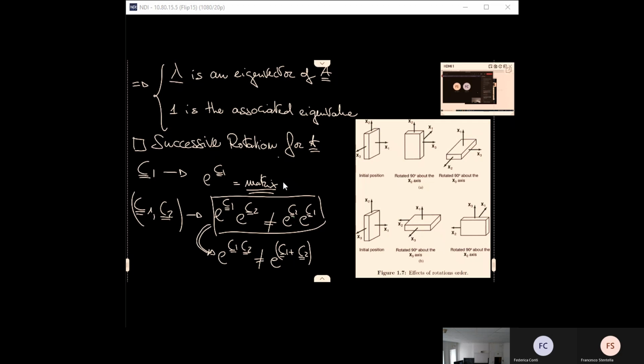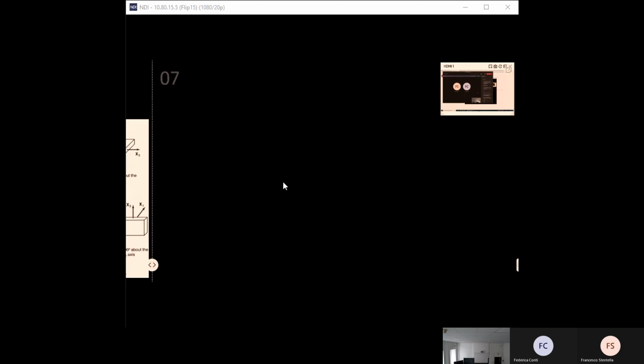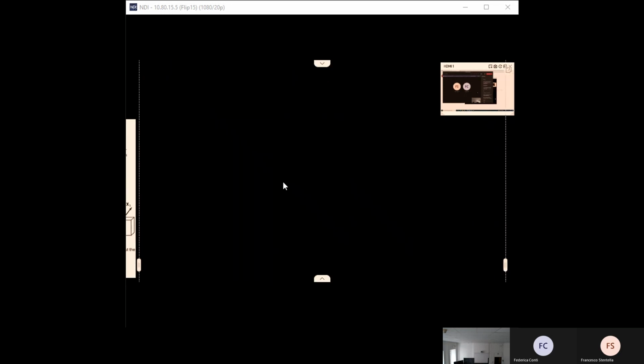Why are we doing this? Because if we can exploit this fact, we can mathematically prove what we have seen here intuitively. How so? Well, we can do the following.